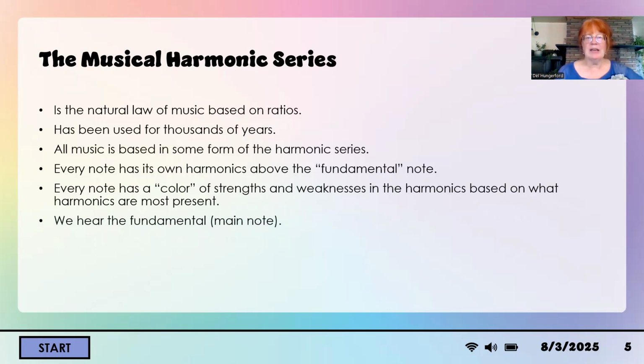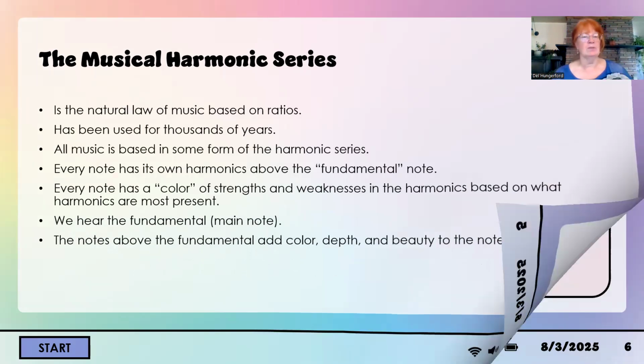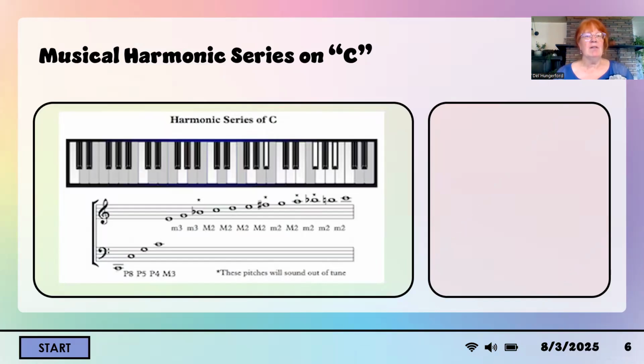And I just said we hear the fundamental, which is the bass frequency. That's the loudest one. We call that the first partial. The notes above the fundamental add color, depth, and beauty to the note. All right. Now, this is a picture on a piano of the musical harmonic series starting from the lowest C on the piano.